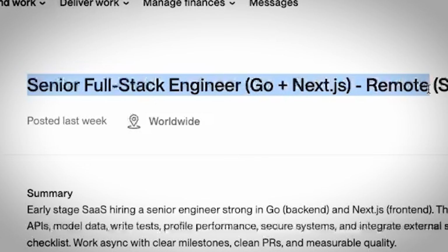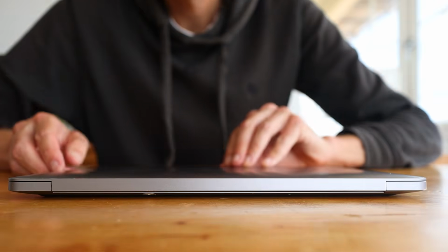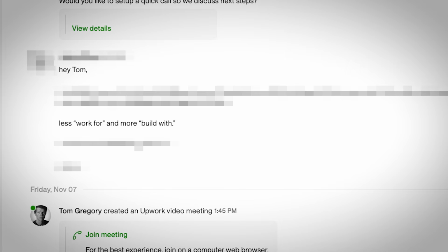For this, I went all out, applying for Senior Full Stack Engineer. After I checked, double-checked and triple-checked the proposal, I submitted it and hoped for the best. I'd done everything I could, so I walked away from my computer and took a well-earned break. A few hours later, when I checked Upwork, something miraculous had happened. That client had actually sent me a message. I was overjoyed to be finally speaking to a client, but was slightly confused by his cryptic message. Who was this curious gentleman? And could I still be in with a chance to land my first freelance job as an Upwork Plus member?